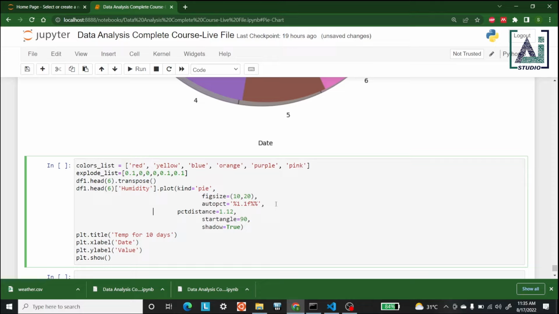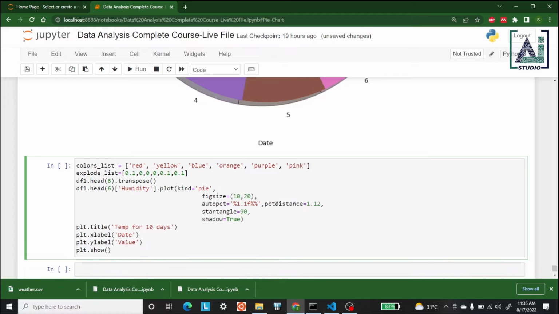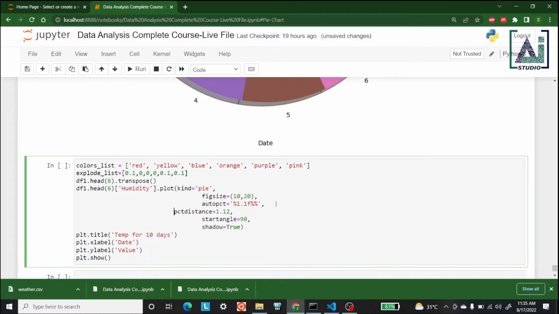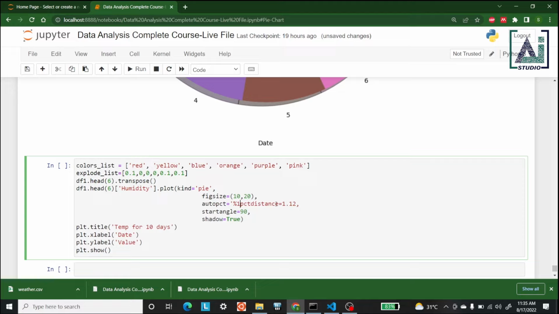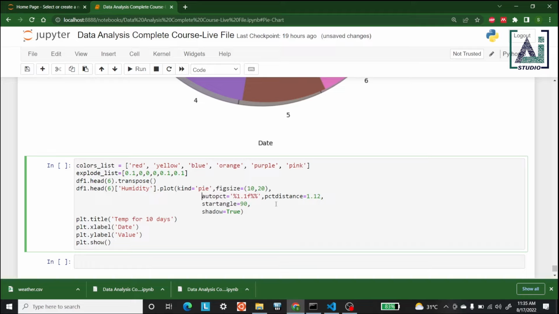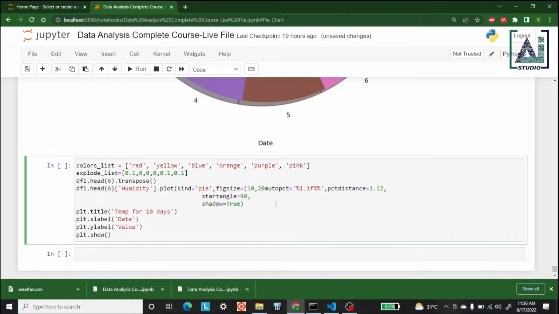Okay. So other than that, why is it showing it like this? Let's check it. Okay, so let's make it in the same line for now, because it is doing some problem.